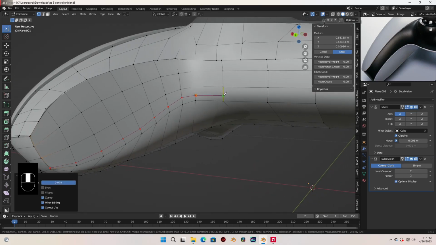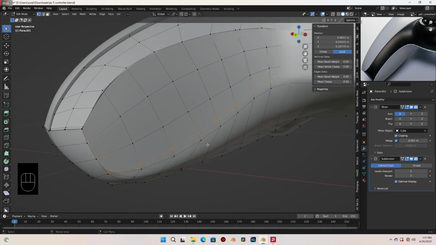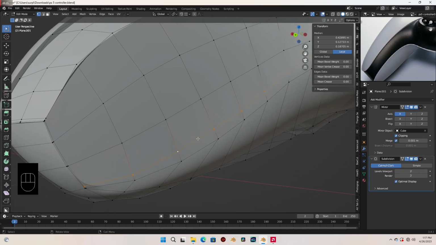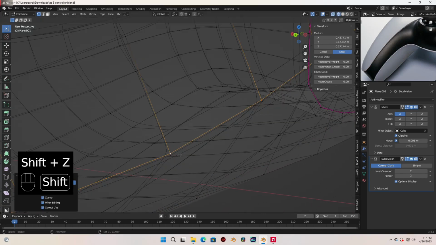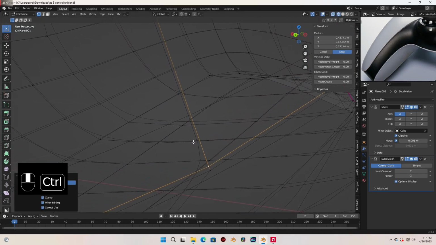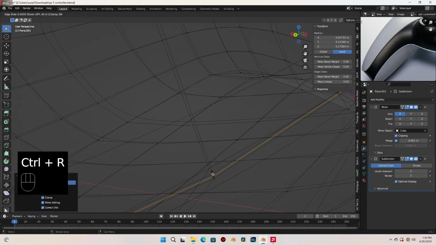So just left click on each of the edges and bring it to the middle here and press enter to confirm. And let's hold Alt and left click to select only these edges. And let's press G twice and let's press E to align the vertices to the one beneath, and let's bring it down like this. And just zoom in and let's add one more loop cut here.